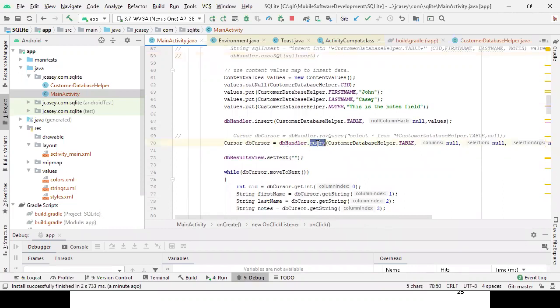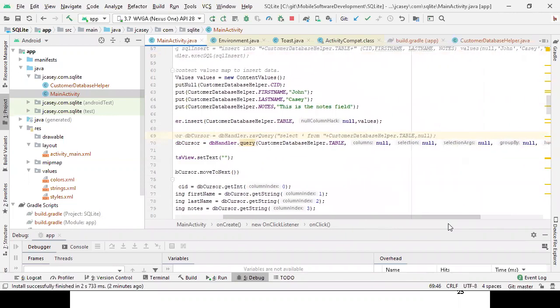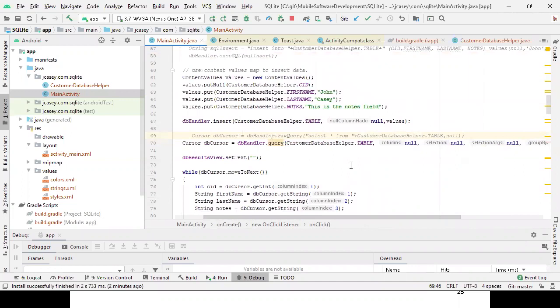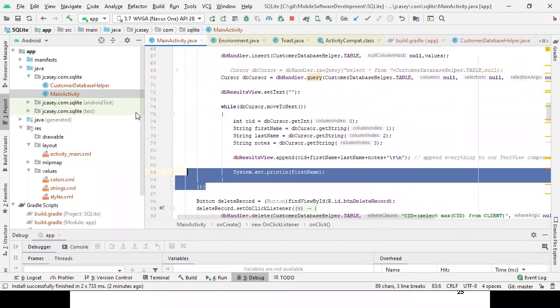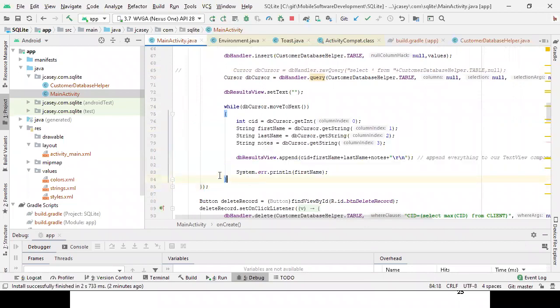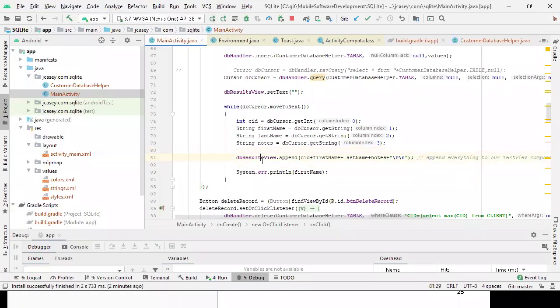You've got a query method here to query values from your database, and then we've got a little database cursor over here, which allows us to dig those values out and put them into our user interface over here, which is going into this database results view here.